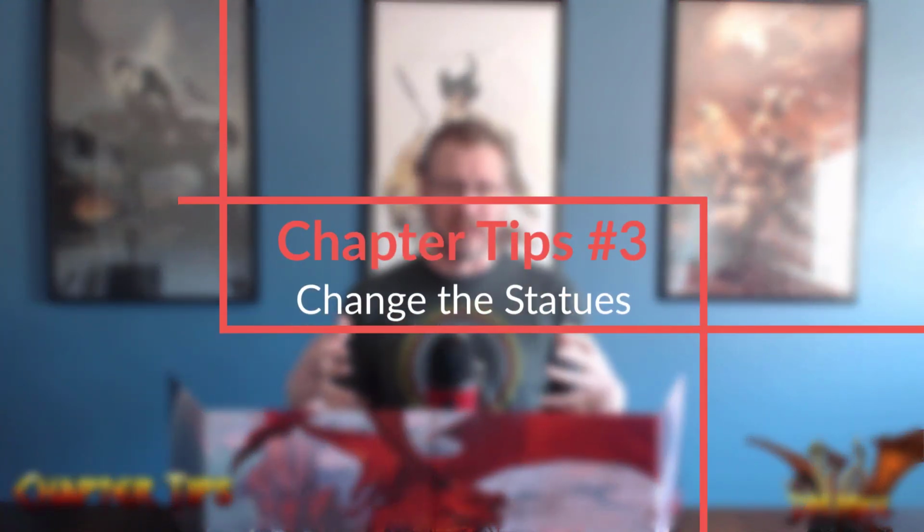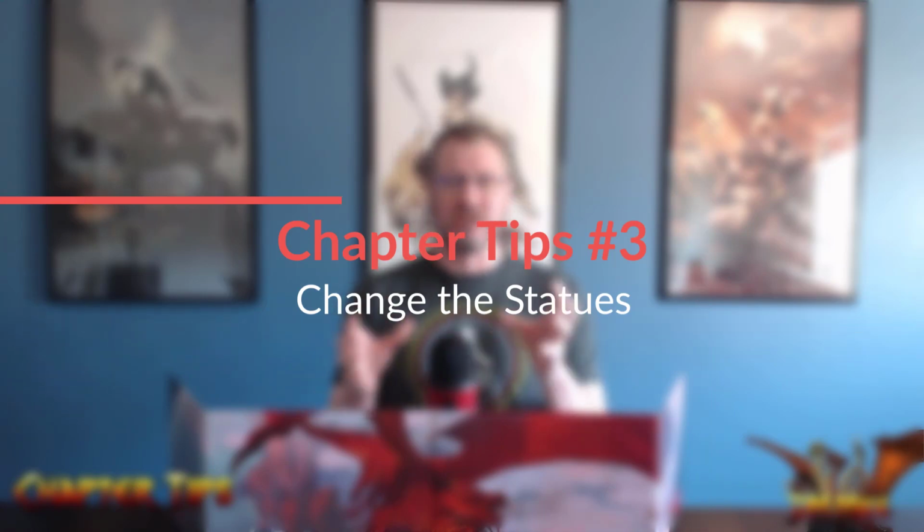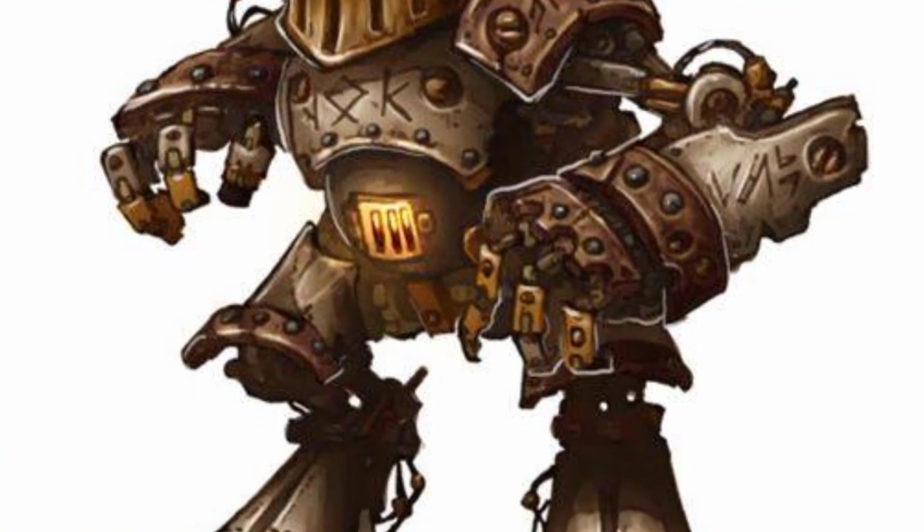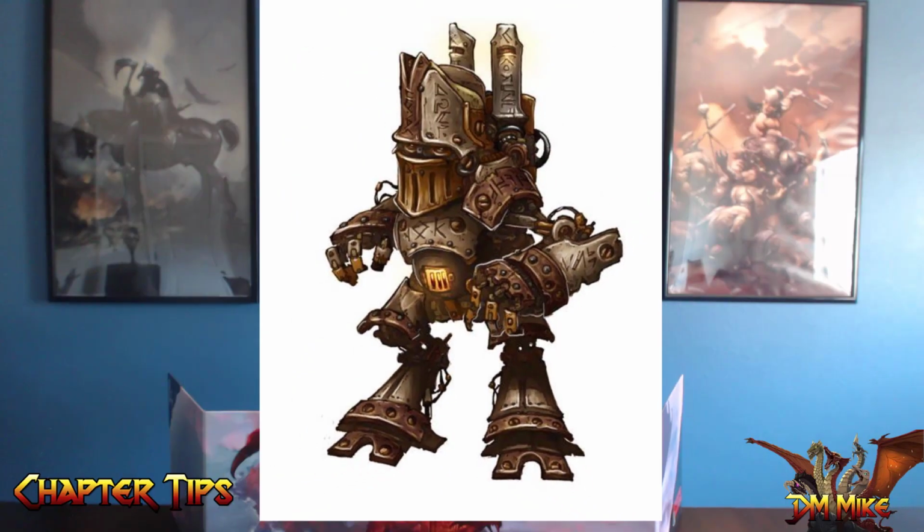Okay, the dungeon itself. Here are the minor changes I made to the dungeons. Not a lot here, just a few tweaks and changes, but maybe they'll benefit you. First of all was outside of the dungeon, and it was the statues themselves. They're just statues. I decided to change those to walking, talking automatons. It was just fun, it was engaging. They were allowed to move around the field and whatnot, and it just created a different and unique encounter. That's completely optional, but I thought it was a lot of fun.